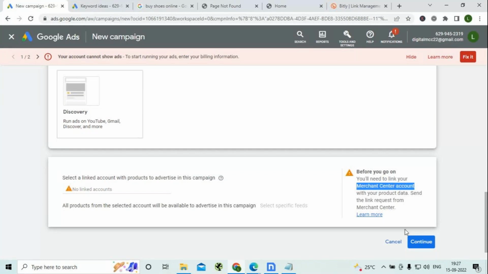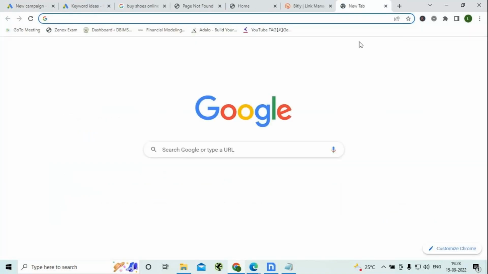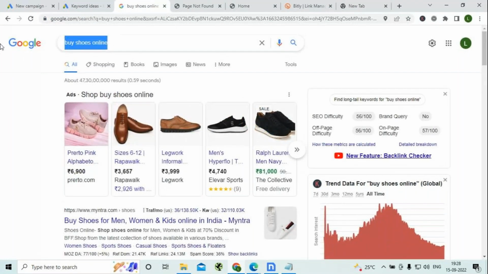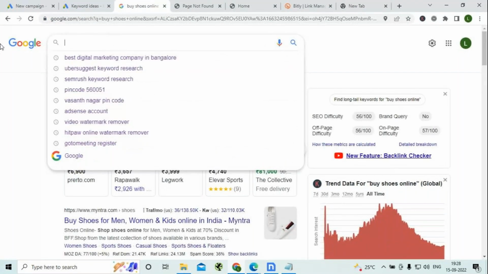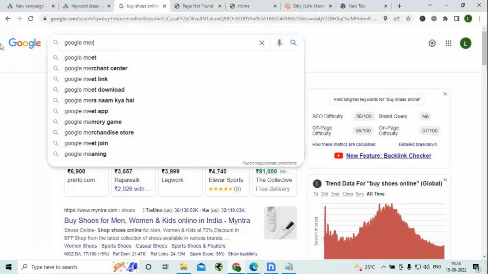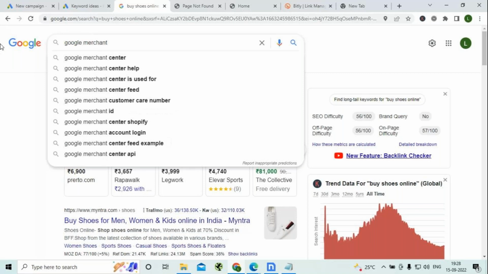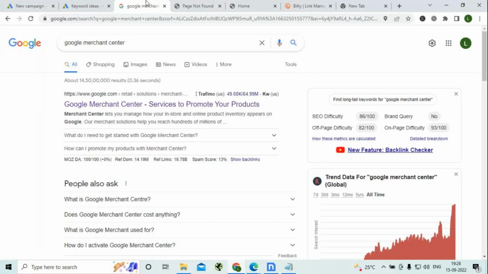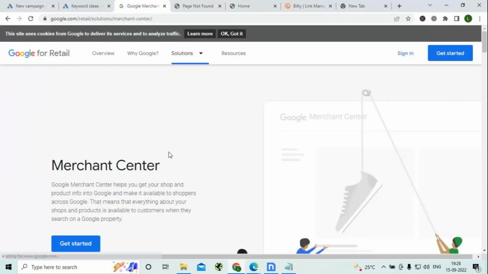You should have it. So let me show how we can get to that. Type it over here as Google Merchant Center account. Go to this website, Google Merchant Center, and click on Get Started for the first time.